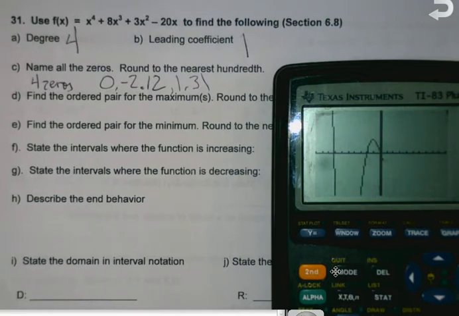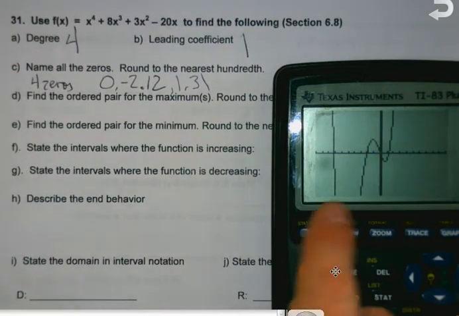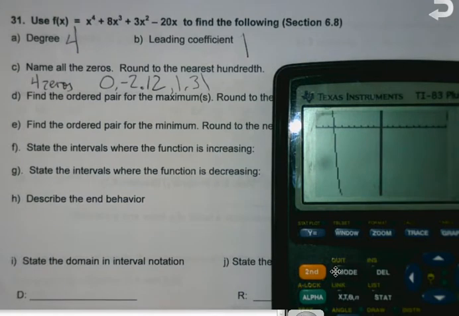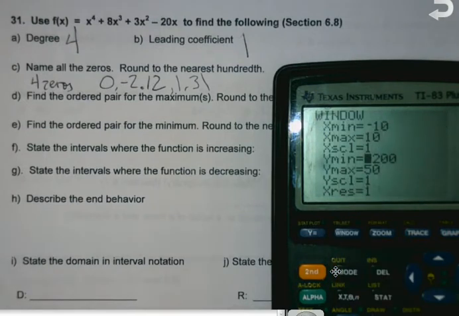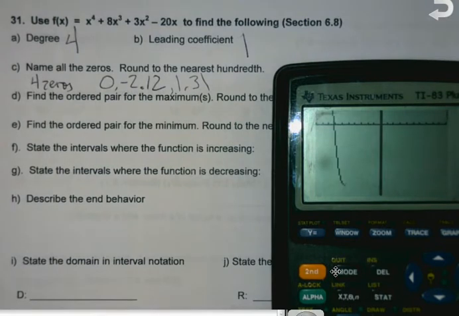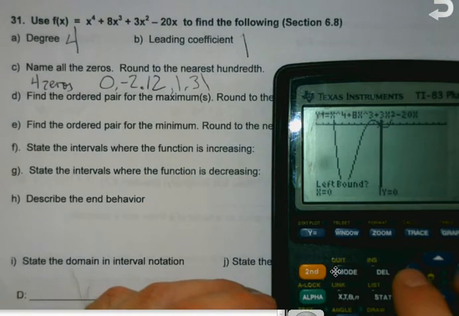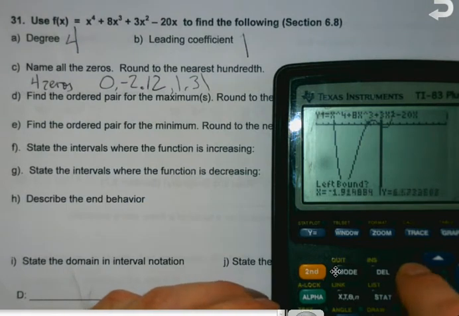Dang, that doesn't even do it. Well, now I see this part, so that's good. But negative 200. Negative 200 graph. Almost. Woo! Okay, I finally can see everything. So, now let's do second trace and go find our 0. And the nice thing is, at least I'm going to be able to see the cursor the entire time.